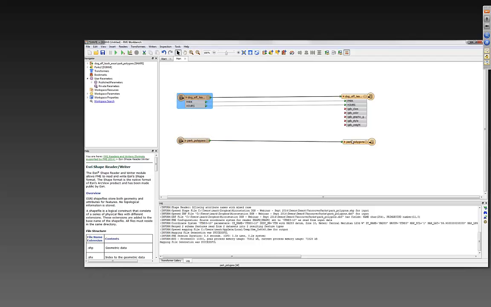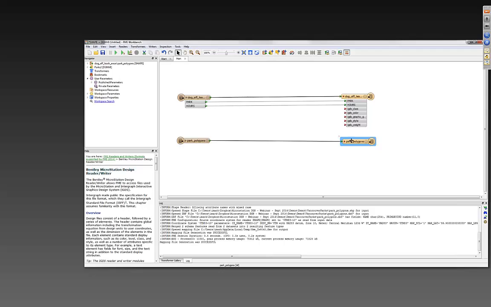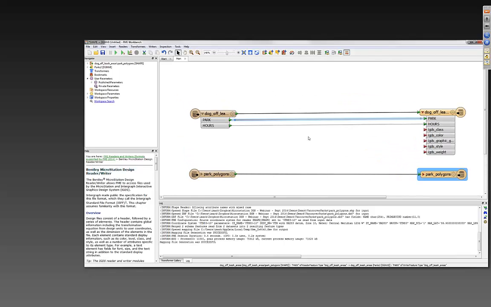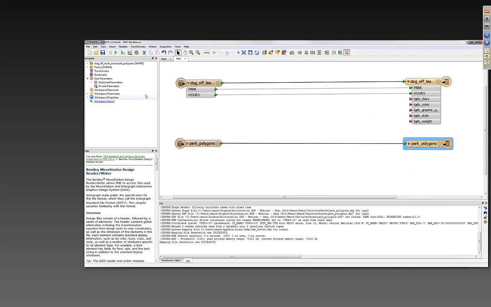So how am I going to get the attributes into MicroStation? Because MicroStation doesn't really have attributes that are attached to features. It has what we call tags. So if we look in this navigator window on the left, I'm just going to zoom in a bit so you can see that, I'll expand that.